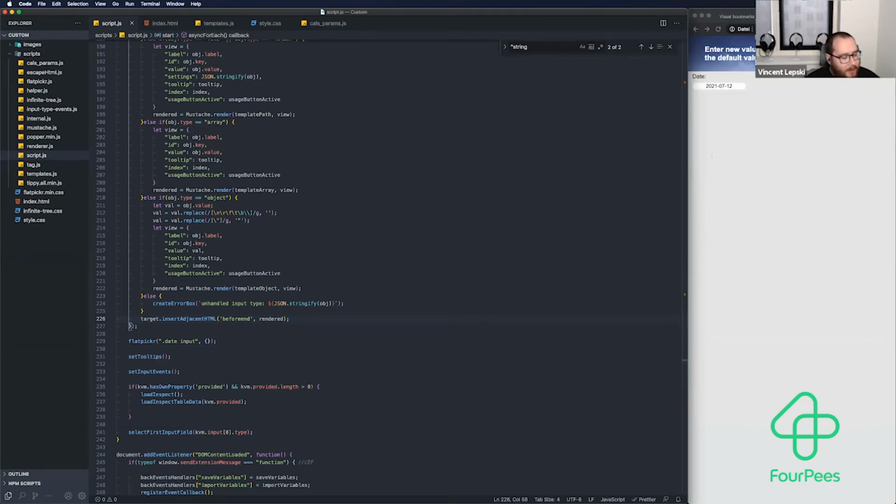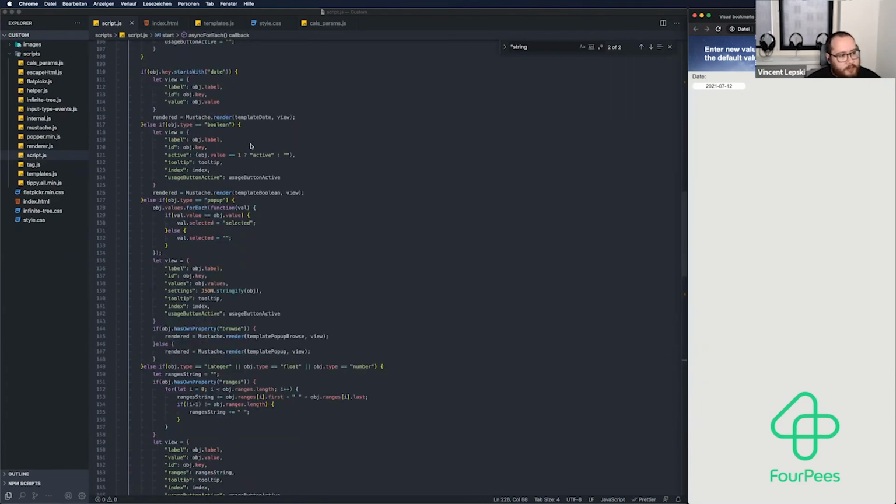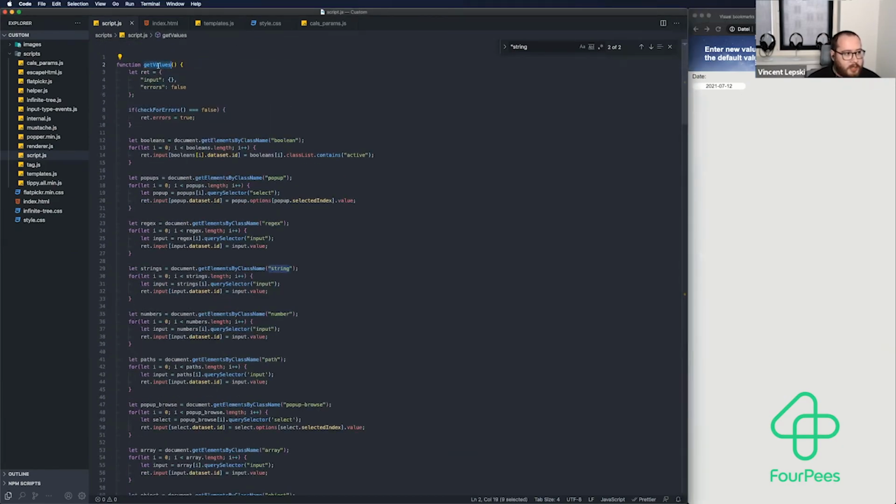Now that we actually have the date picker, there's basically only one thing left to do, and that is to get the information that we now have in our input field right here and give it back to pdfToolbox. That is done in this get values function, also contained in this script.js file. This function is called if you, in the Ask at Runtime dialog, click on the bottom right corner OK button, then this function is called right here.